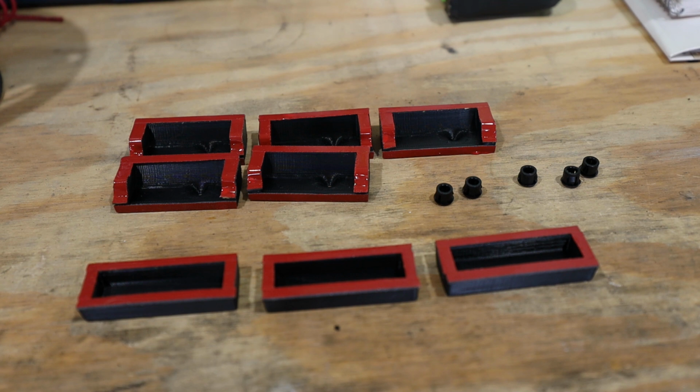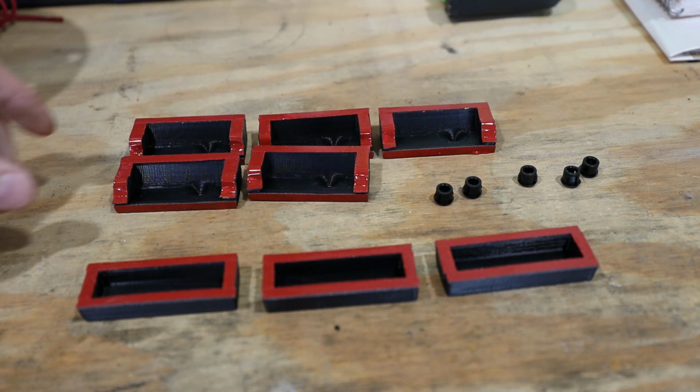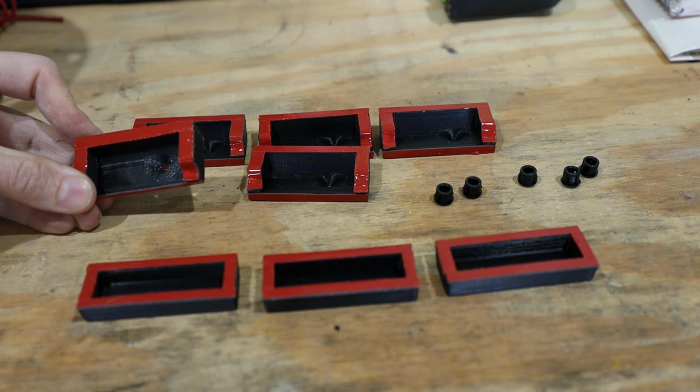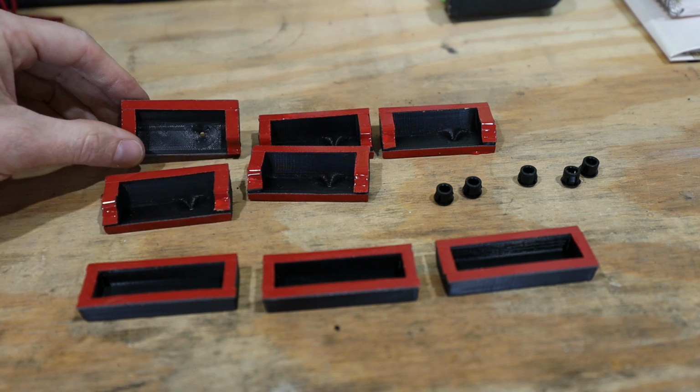So this is what came in the kit. We have the covers for each of the big holes, and then we got some plugs for the holes on the back side. Now they still do have a couple of drain holes in here, so there's still some tiny holes. But I still think that it's going to reduce the amount of dust and debris that come inside.